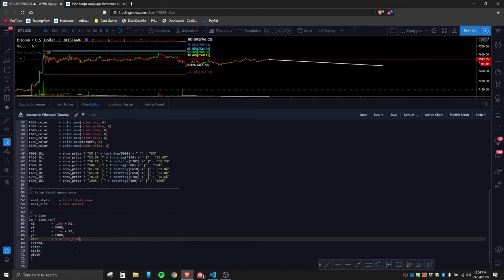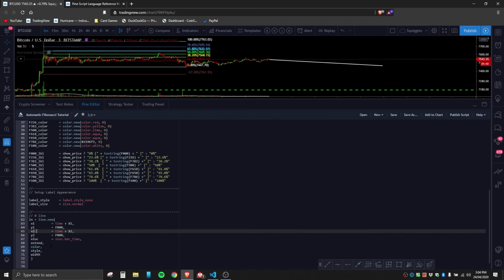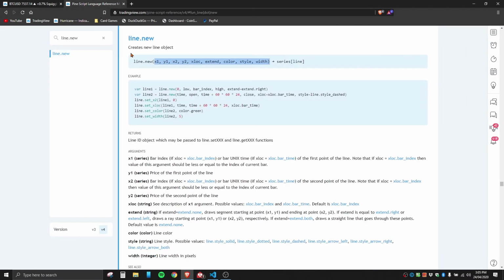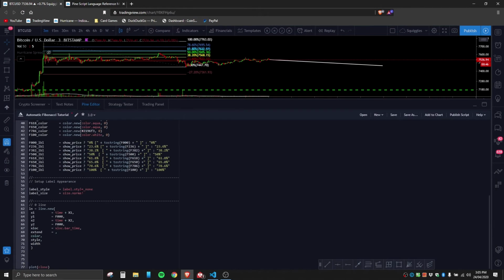So we're now saying when I give you a value in the X coordinates, I am referring to time, not a number of an index. Okay. Now, extend. Extend is a variable that we have defined earlier. All the way back here, extend type. So it's either going to be extend right or extend none. There we go. So either extend none or any of these. So we are going to take this variable name and put it there. Cool.